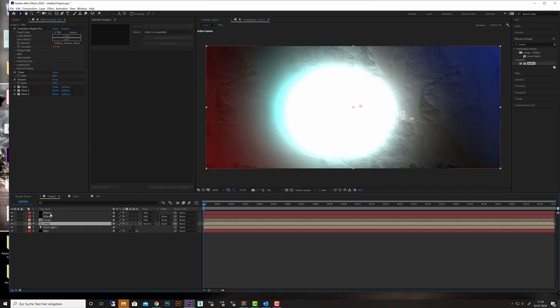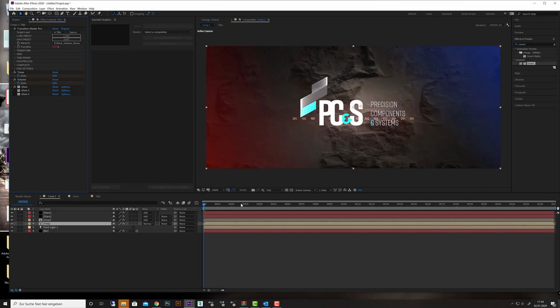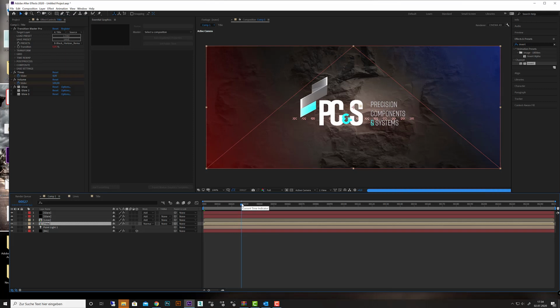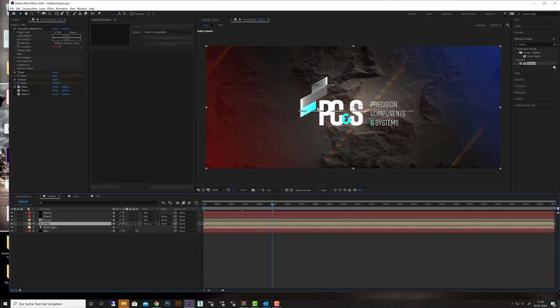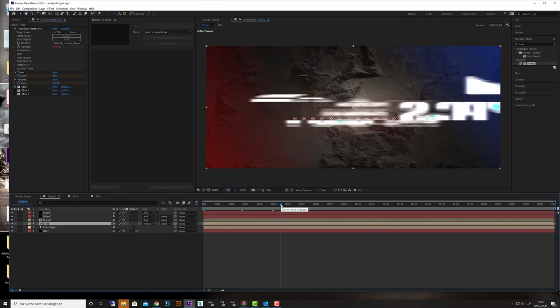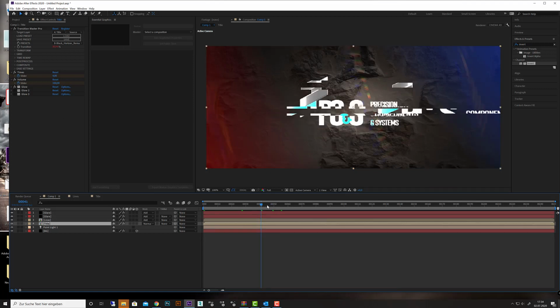What we have to adjust is, of course, the glow. So let's get rid of this glow for now. And you will see that the behavior of this is always the same. So everything works in this nested comp the same way. So we'll have the same distortion over that as you see here, as you have with text layers. So you can put in some vector graphics, some logos, some PNGs, whatever you like to. And you simply have to adjust the glow, of course, because this was trimmed to the master settings.